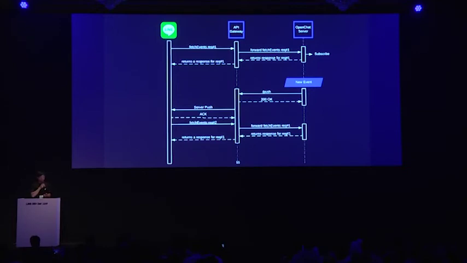But after that, if a new message comes, a new event happens, then the OpenChat server recognizes that it needs to notify the client. Then it requests the API gateway, sending a server push to the client, and after the server push is received by the LINE client, it fetches the new events through the fetch events API. Currently, server push is implemented through SPDY connection. It is between the LINE client and the API gateway. LINE is currently actively working on migrating to HTTP/2, so SPDY-based server push would be replaced by HTTP/2-based server push soon.